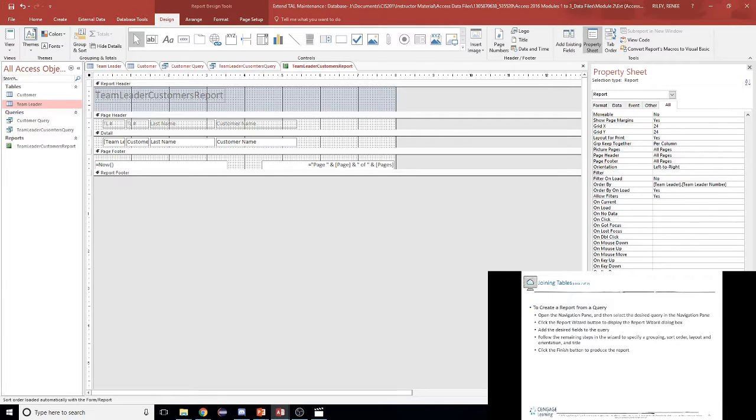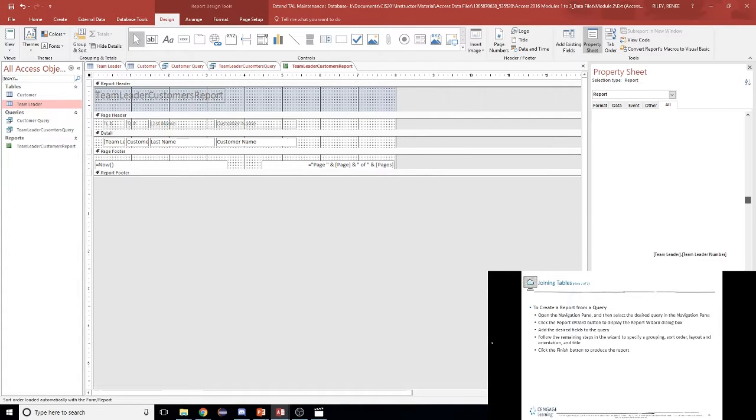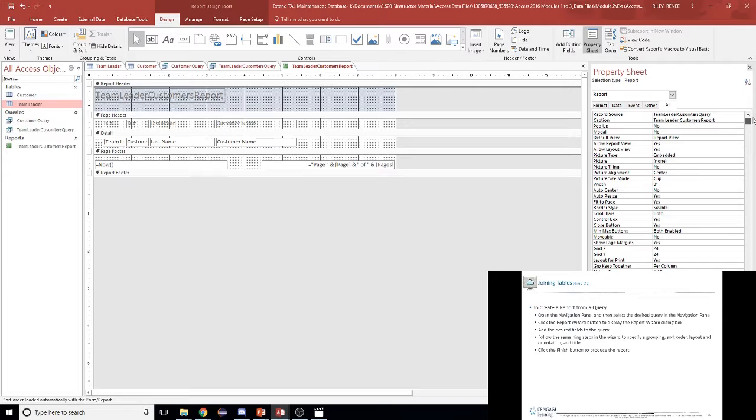Lots of properties that we can look at. Now, if I wanted to change any of these settings, I could do that just like we have been right here in our properties without any sort of problem.